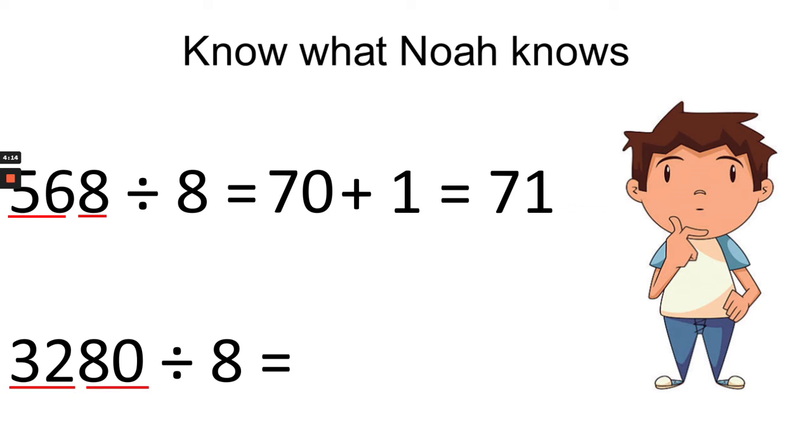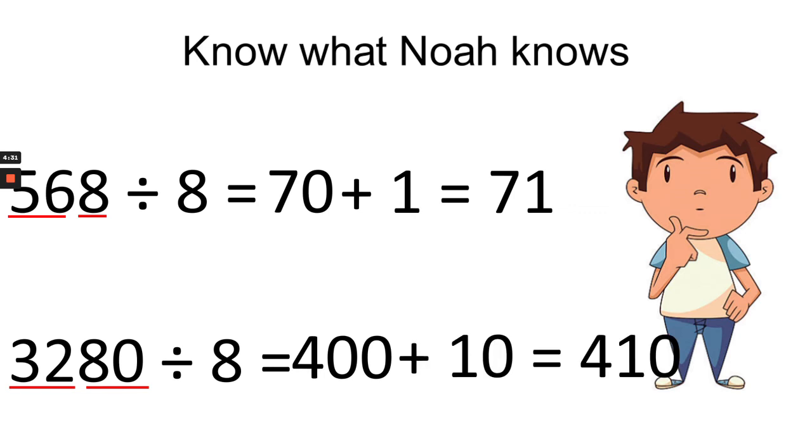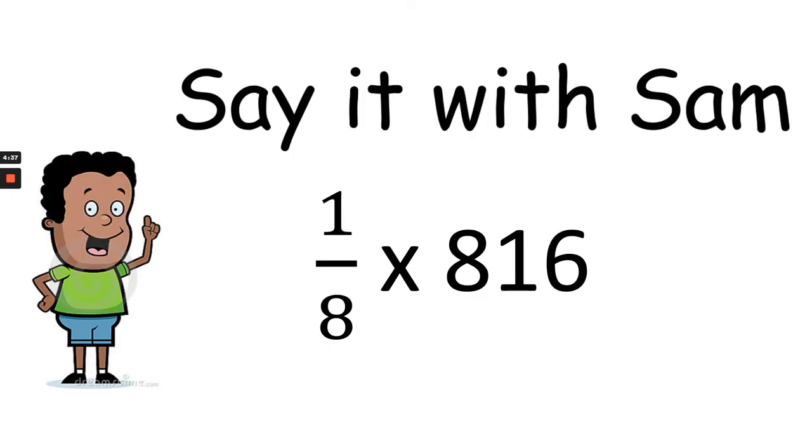Next one, I can see 32 hiding in there in 80. Both multiples of 8, so easy to divide by 8. I know that there are 4 8s in 32, but that's 3,200, so there are 400 of them. And I know that 80 divided by 8 gives me 10, and I just add them together, 410. Brilliant related facts with that, Year 6, well done.